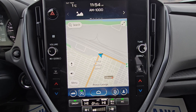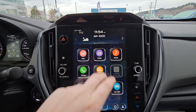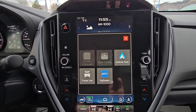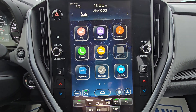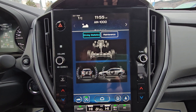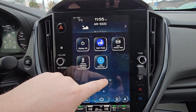Tom Tom navigation is free for the life of the vehicle — there is no subscription fee required. You can go full screen, and there's the home button, radio, media, phone — pretty self-explanatory. Under apps we have wireless Apple CarPlay and Android Auto, super easy to hook up. You will gain access to the MySubaru app after the vehicle is registered in your name. You can set maintenance reminders, see where your power is, see which way your wheels are turned. You can also set valet mode and turn off driving assistance like traction control.